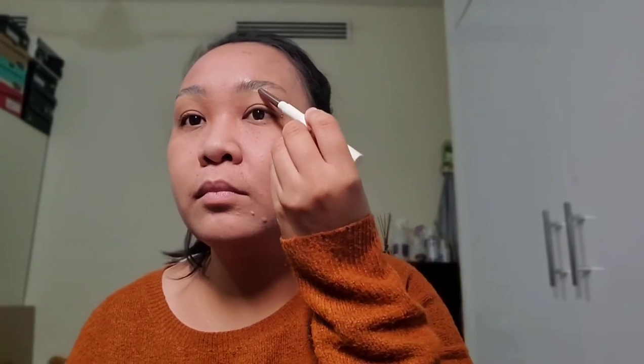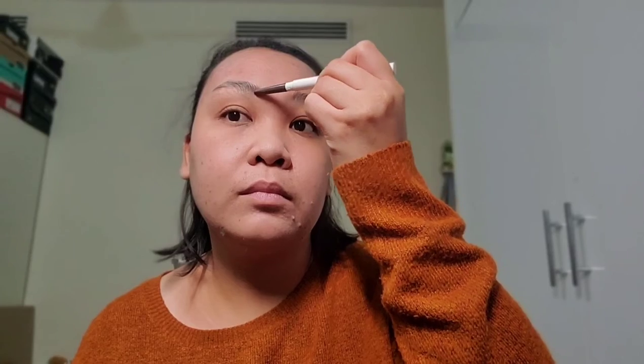Let's go on to our brows. I'm gonna use a Browseau from Browmaid. Gamit na gamit na yung brush ko. We'll just pull our brow hairs up, and do the same on the other side. After that, we'll just define our brows and fill out those empty lines ng brow area natin.